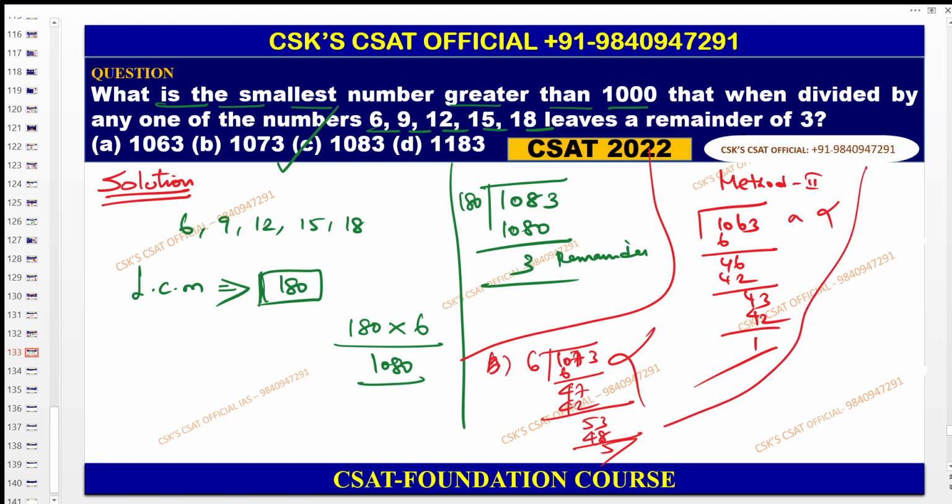I am using very simple mathematics. I know it from your school days. So here 6, 4, 48 completely vanishes. 3 remains, 1 satisfies. 1 satisfying means you should not mark that as the answer. You have to check with the others also. With 9 also you need to check here. 1083, 9. 9 goes. 18. 18 completely vanishes. 3. Yes. 9 satisfies, 6 satisfies. Then you have to check here with 12.